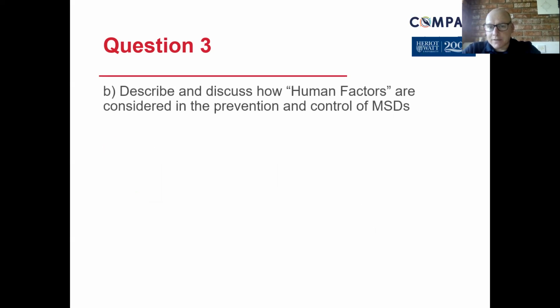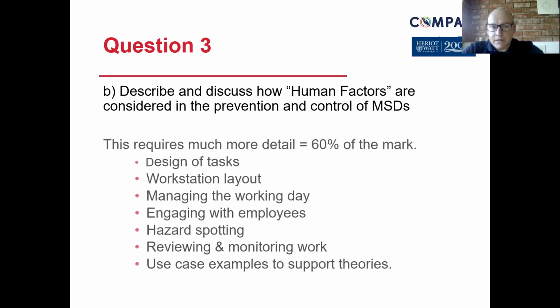And then the second part of the question, again, focusing on human factors in terms of prevention. So what do we know from Industrial Guidance Document 90? And further, what else is there out there that shows us that this is the best way to manage that particular risk when we consider human factors?